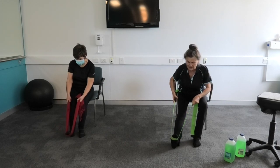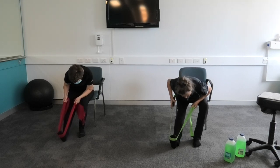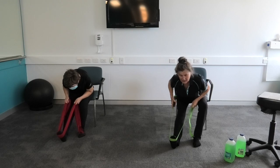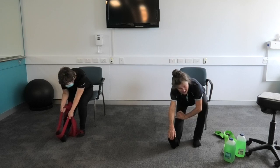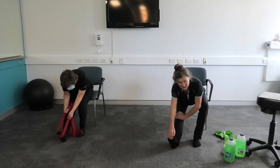And I want to bend forwards, keep the knee straight, and you're going to pull that foot up, and you can feel the stretch into your calf and into your hamstring. Breathe as you stretch. Now let's hold it. So if we can hold for the count of ideally 60 seconds, so leaning forwards, pull that leg up, feel the stretch into the back of your hamstring. So the knee is straight, this other leg here is helping me. So if you were able to hold your foot, you could, but if you can't, you use a strap. Keep the knee straight and bend and feel that stretch. So we want to just keep it up for a few more seconds, because ideally we want to hold it. So there's no need to rush through stretches. They do need time to lengthen the tight muscles.